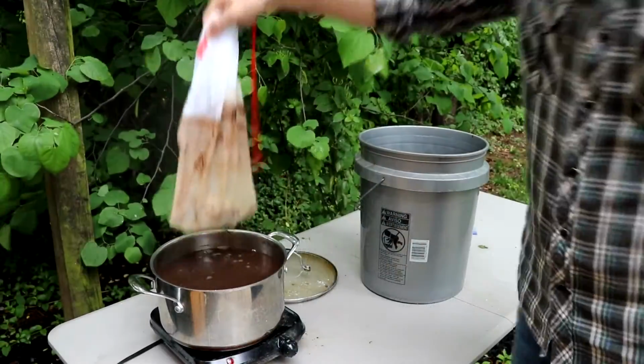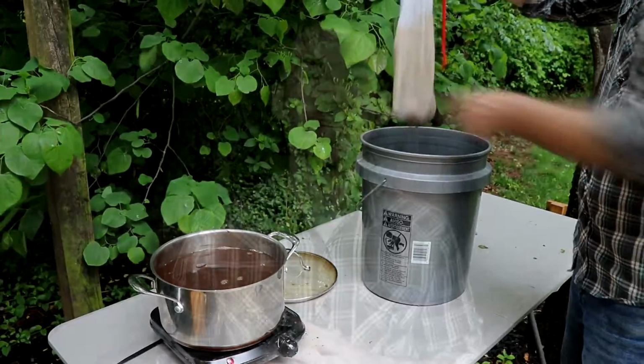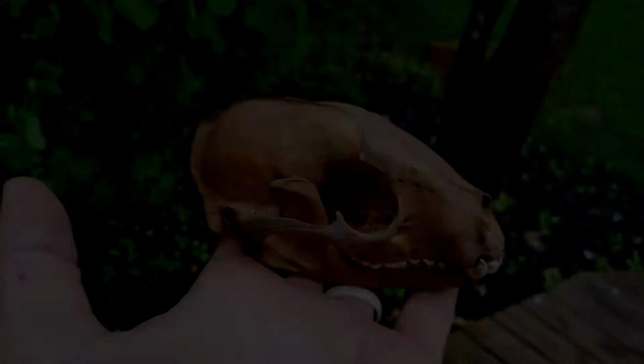Depending on how dark the coffee is that you're using, I would probably suggest leaving it overnight. Again, let the solution cool for a few minutes before you add the skull, but just put the top on, leave it overnight, roughly 8 hours, and then take the skull out and let it dry. At this point, you can add a clear coat just as a protective coating for the skull.